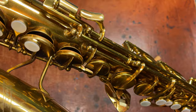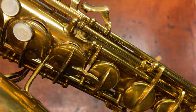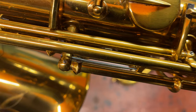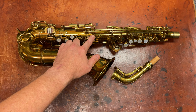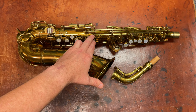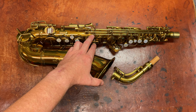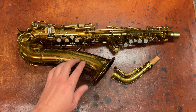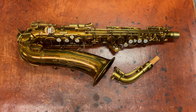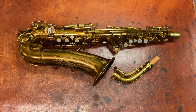If you want to find one of these, find one in good original condition or that someone has overhauled well, and pay attention to these little set screws. Look for all of them being there, not totally chewed up, and seeming to be in pretty good condition — that'll tell you a lot about who's worked on the horn. You can get replacement screws new from Ferree's Tools in the correct size and shape. I believe they are 1-64 thread — I'll double check that, and I know I've got it correct in my video about these set screws, which I'll link to below.